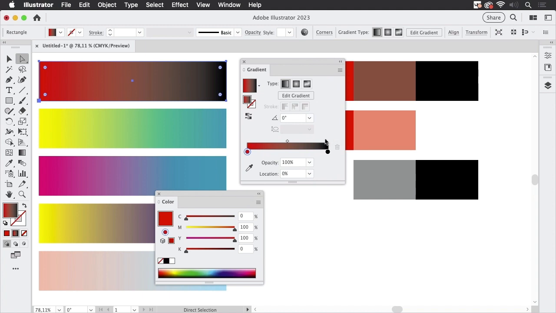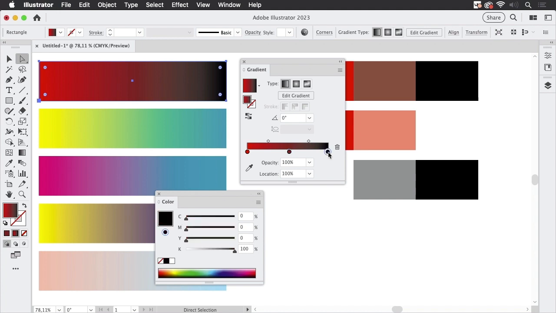So the only thing you can do is place a stop in between and then adjust it the way you want it. So let's add some more red and yellow in here, and then maybe you can also reduce that, but maybe add some more, and like so, to get this stop in the center the way you want it.